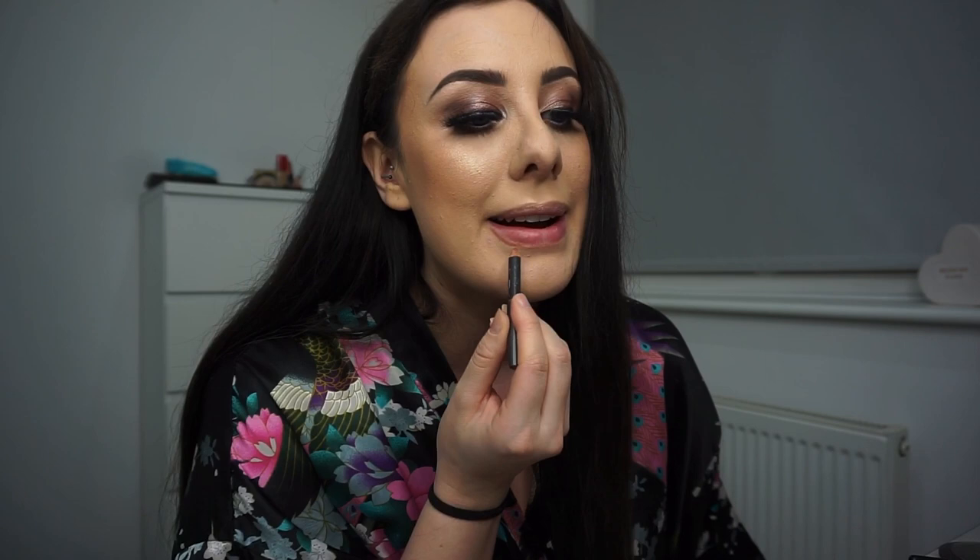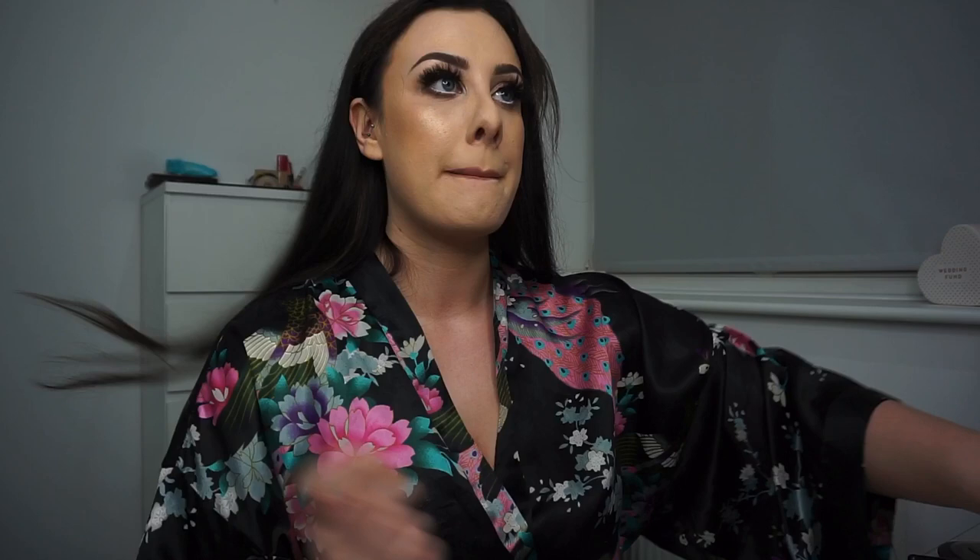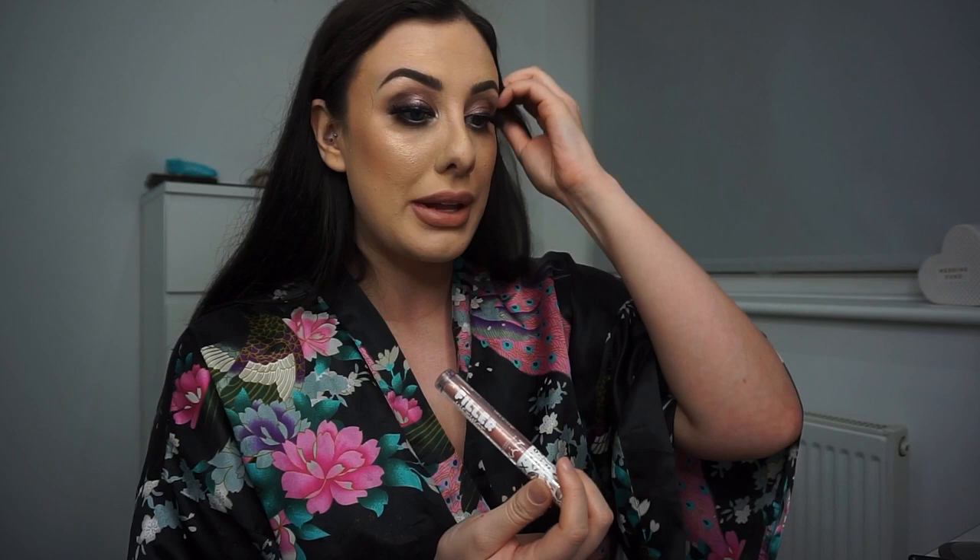I do have lip fillers so I do have bigger lips - I haven't had them filled in about a year though so to me they feel small. I'm going to overdraw them a little bit. I start on my lower lip and just go underneath a little bit, then go up onto my actual lip. You can colour in your whole lip - that will make your lip last longer. My new favourite at the minute is Charlotte Tilbury Honey Love. Then some gloss - my favourite at the minute is the NYX one called Brunch Drunk. It's a fill it instant one so it gives you a little bit of a swelling effect. I used to never wear glossy lips and now I'll never look back.